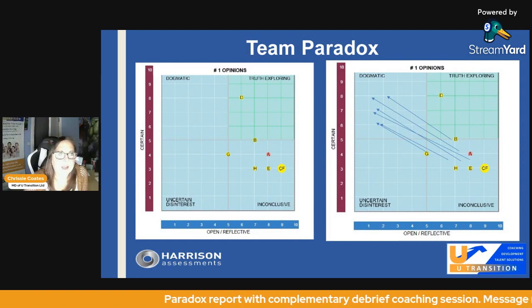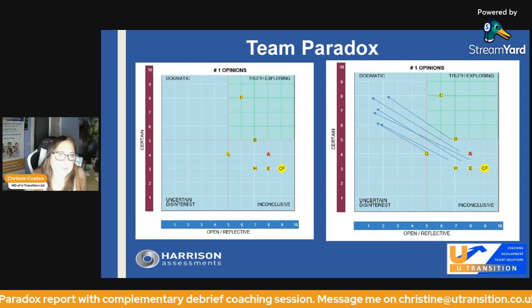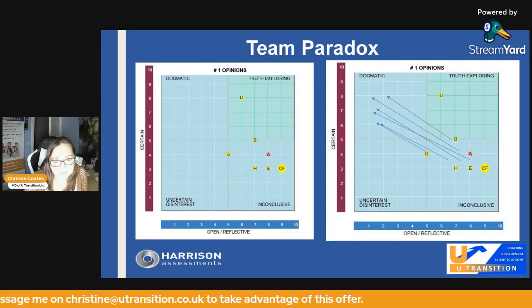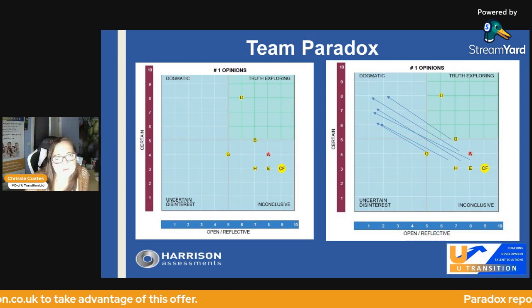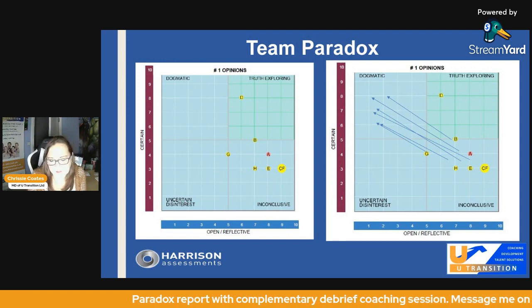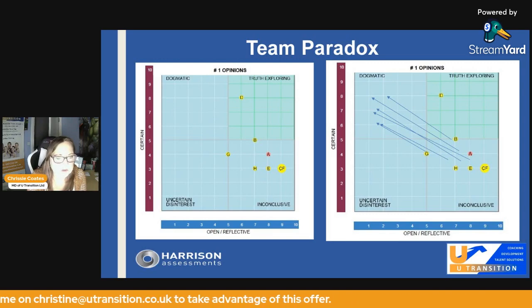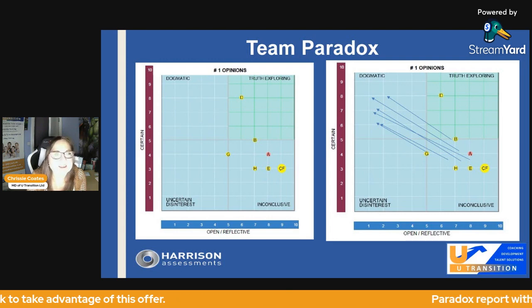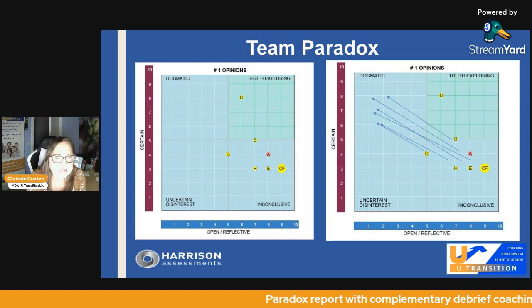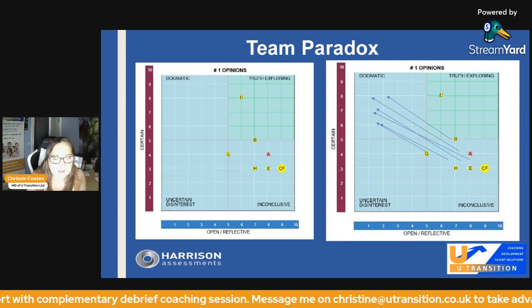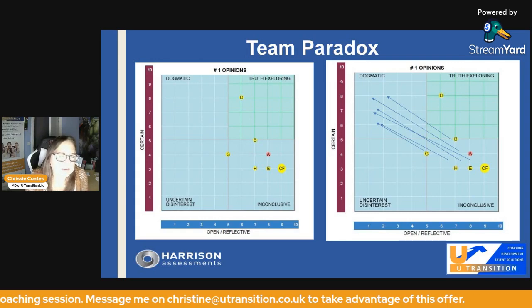Now, what we also have the ability to do is, the more people that complete the report within a team or maybe within a function, we can, through that same questionnaire, pull off the information for the team. So the team paradox report, as indicated on the screen there, lists or marks all of the people in that team or within that function, that division, whatever it is that you've measured, with an alphabetical letter. So in the instance on the screen, A in pink is the leader, and the people in yellow are the team members. So what you can see is where the leader sits in comparison to the others.